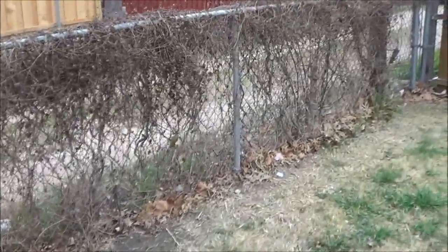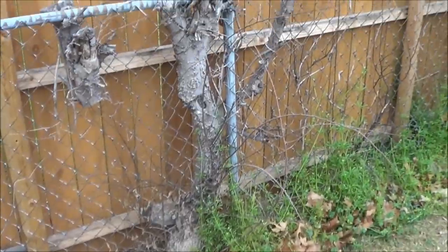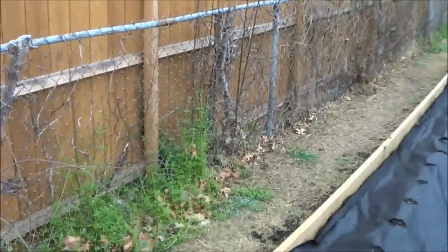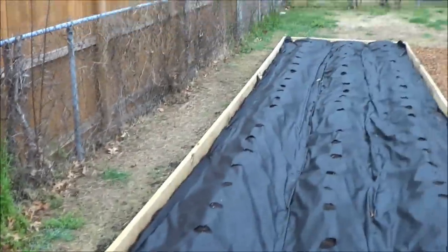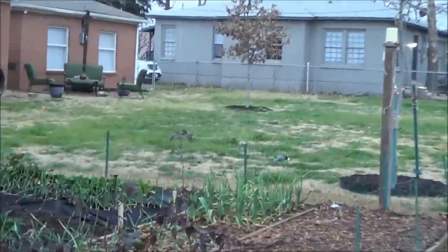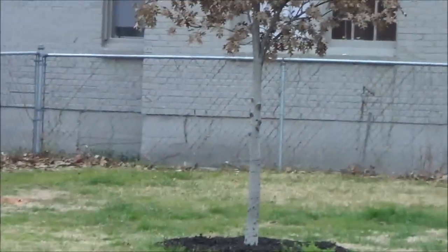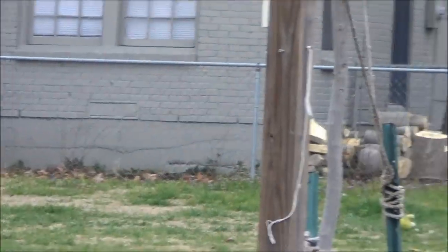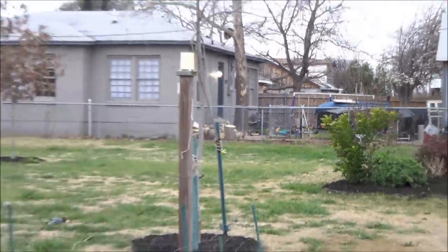I don't know how long it's going to take to rip out, but we're going to rip all this fence out, all this wood, trees, and junk that I've been cutting through the years. Finally, it's going to be gone. And all the way down here, I'm going to be building fence all the way across. This side should be a lot easier to clean out. Have a nice privacy fence.